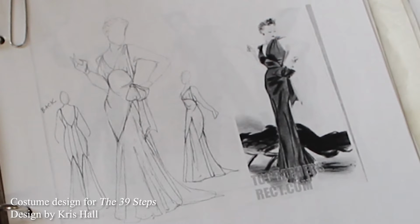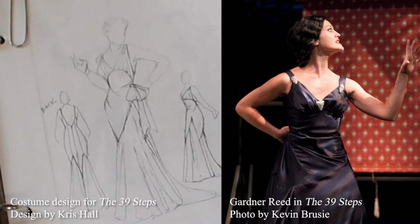Because it's one thing to make the garment, it's another thing entirely to make it look like the spirit that the designer wanted it to show up on stage. So if her hair isn't right, if their shoes aren't right, if they're not wearing the garment right, then it really won't look like what the designer wanted. So that's where wardrobe and the other run crew become hugely important in making the show actually realized.